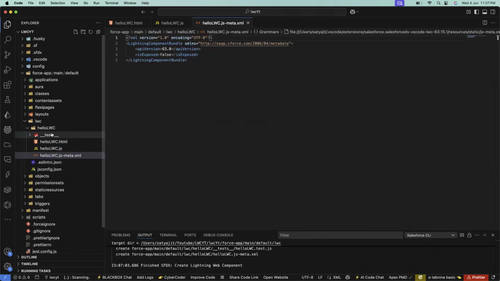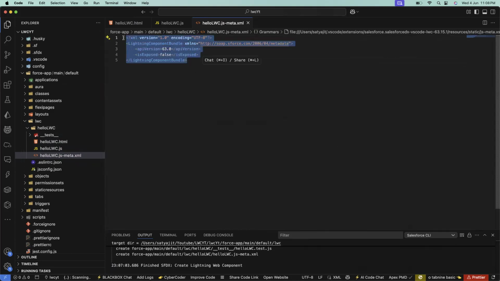Okay, so let's start from the XML file. So normally the XML file will show how your LWC will be working inside your Salesforce. So here it's an API version. API version is important for LWC.